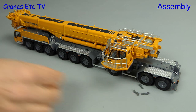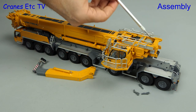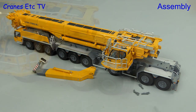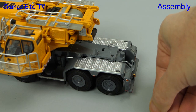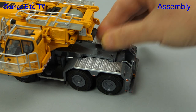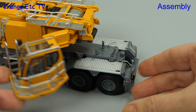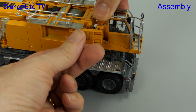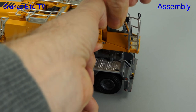Here is the model out of the box. To put the crane in road-going formation we need to add some supports for the cab and reflect the configuration shown on the box by adding the front outrigger beams. We start by inserting supports for the crane cab at the back, although it's not entirely clear why these are separate parts and not permanently fixed. Once they're in we can rotate the cab around to the transport position and by applying some downward pressure rest it on top of the supports.